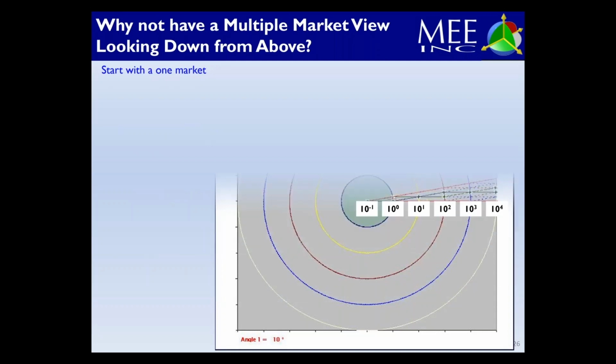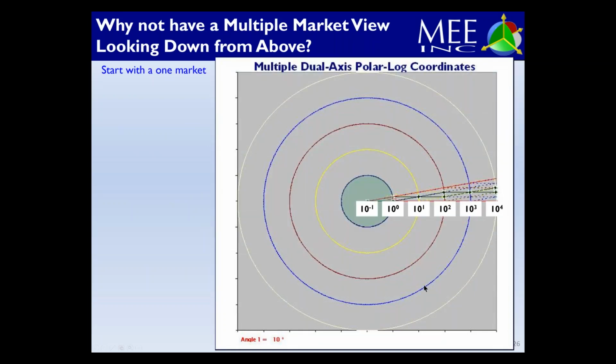So let's start with one market here. Again, it's a little bit of a fudge. We're starting from 10 to the minus 0. We can imagine eventually this would be 0. And we're going to go out in factors of 10. Now this green circle here is eventually going to be GDP. We're going to start with one market, and its pie section is its portion of GDP. Then we're going to track the rest of its information, again its valued 1 axis and its valued 2 axis. With the demand plane being swung around, we're going to track all of that information at the same time.